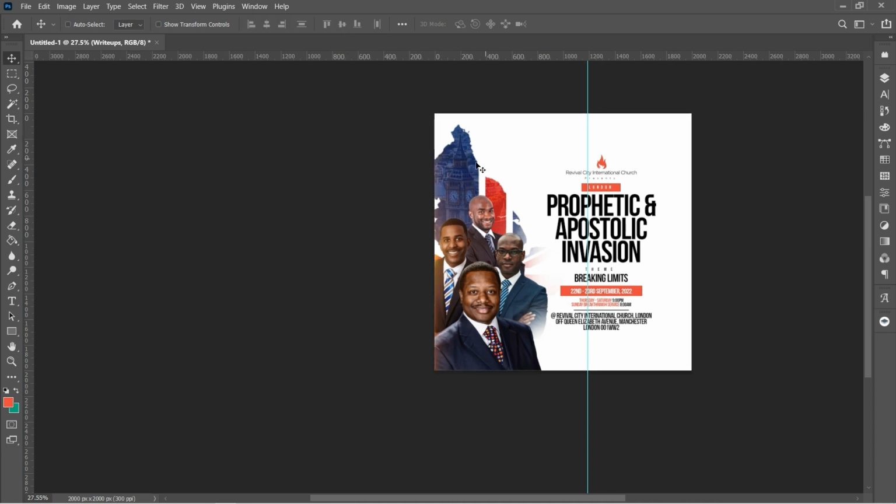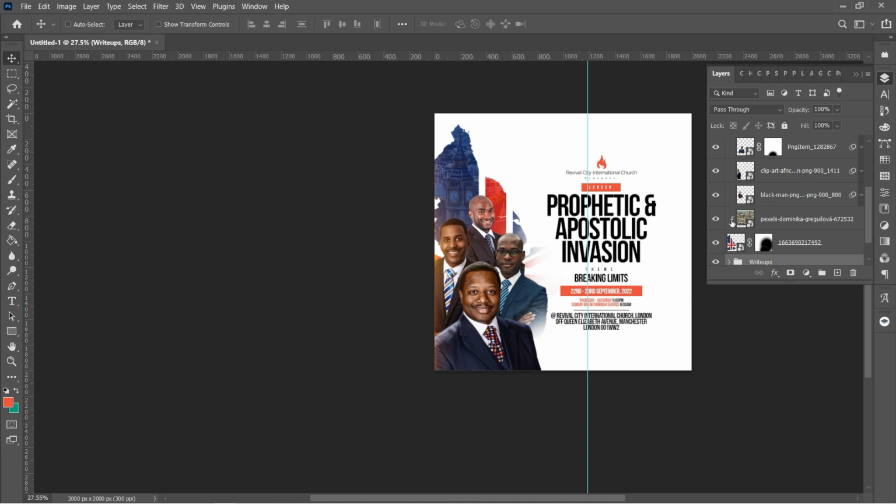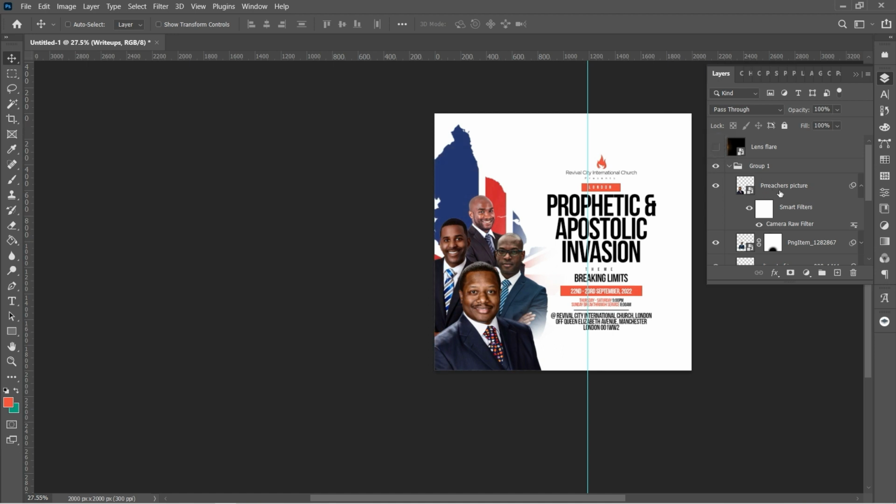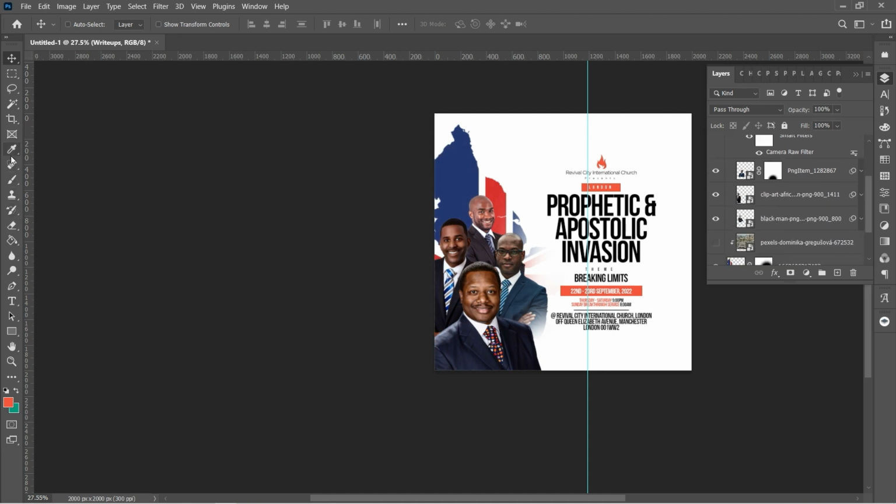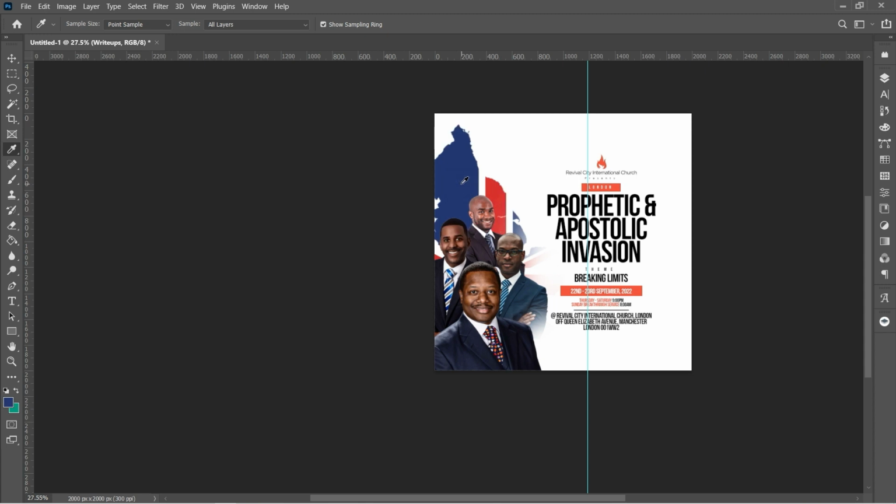So what I'm going to do is hide this image of the Big Ben, and the reason why I'll be doing that is that I want to select the colors for the text. So that's what I was actually waiting for. I needed to get my colors from the image of the British flag or from the image of this map. That's why I didn't select any color. That was actually my plan. So let me just hide the image, and I think I'll also hide the lens flare. And then what I want to do is select these colors, blue and red. So now we can actually add colors to the text.